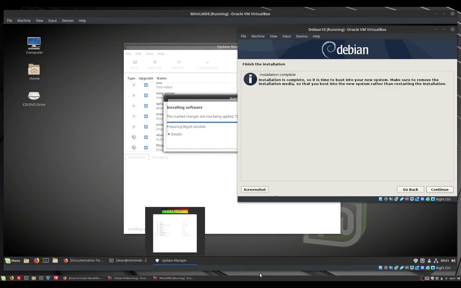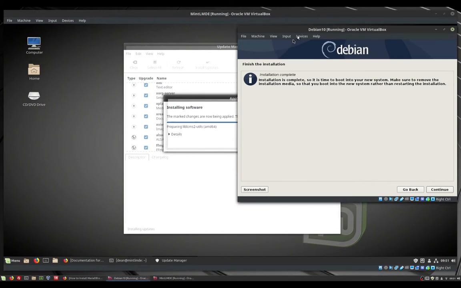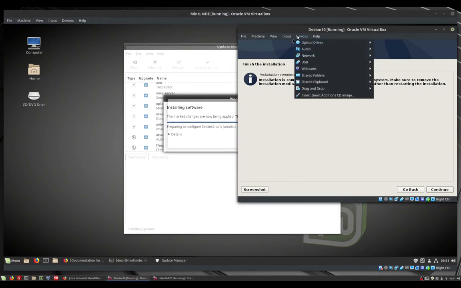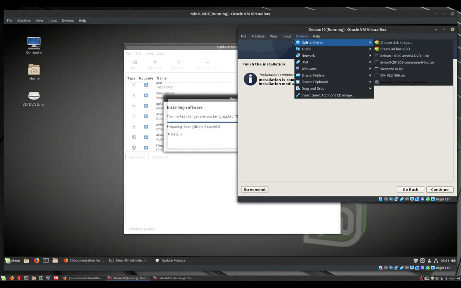Okay, a few seconds later, it says installation is complete, and it's time to reboot your system. Make sure to remove the installation media. Let's see if it is actually in here. It says insert, so clearly it's no longer there.